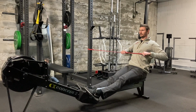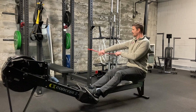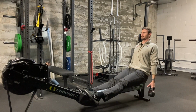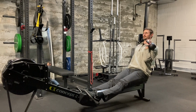Blake is demonstrating some more creative additional loading variations here. The first one uses a resistance band pulling the rower to the side. This is a great way for a sweep rower to train anti-rotation evenly on both port and starboard sides of the body, and to learn how to stabilize the torso independent from lateral loading at the shoulders. The next one uses a dumbbell or kettlebell held at the side. This is also training anti-lateral flexion. The final variation holds the dumbbell or kettlebell in the rack position to train anti-lateral flexion and shoulder stability while increasing the stability demands of holding the weight higher off the ground.